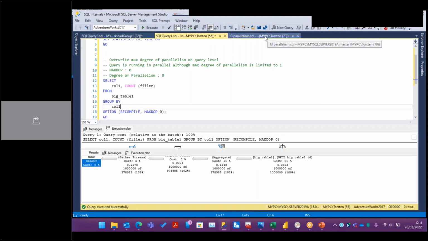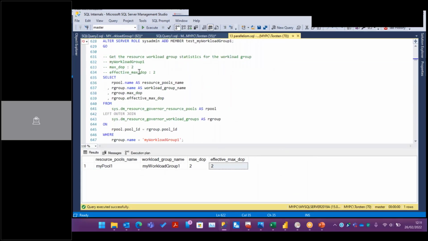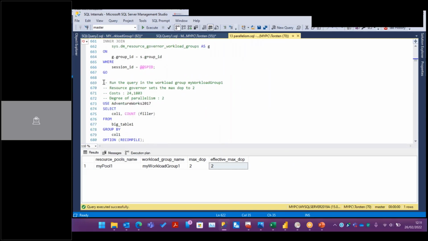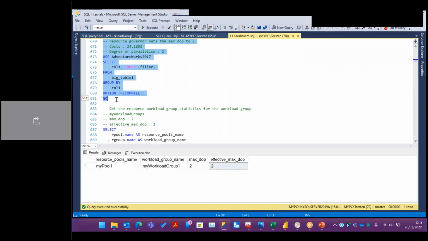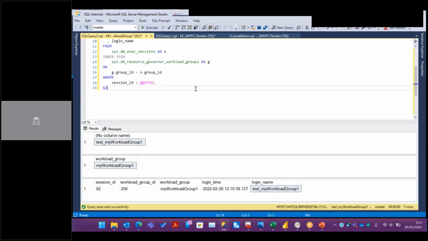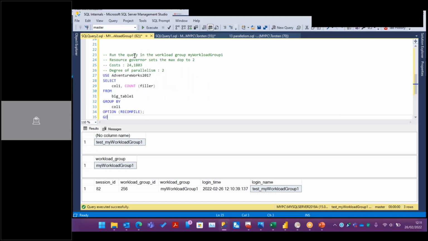What I'm going to do now is execute this query in this session, and for sure within the workload group. You remember this workload group is limited to a maximum degree of parallelism of 2. Let me also display the execution plan.